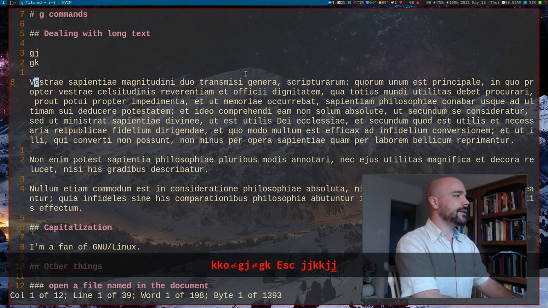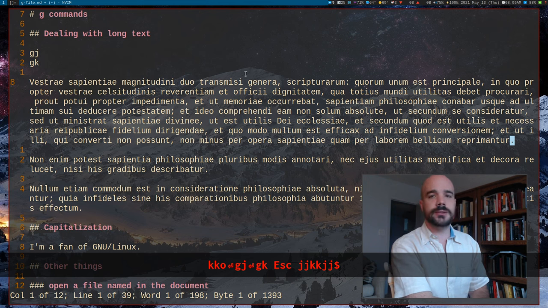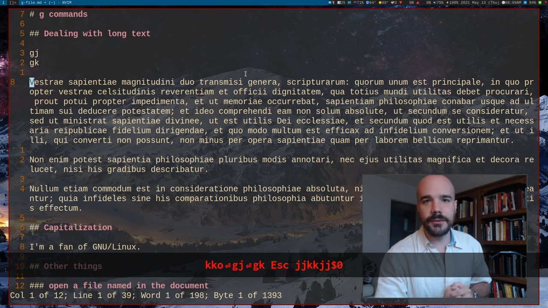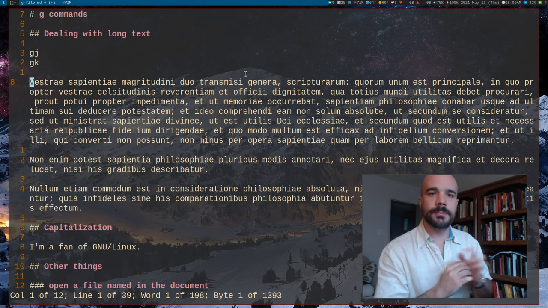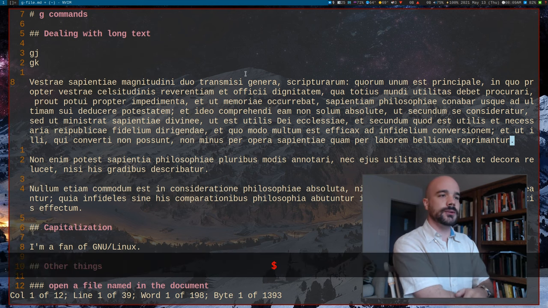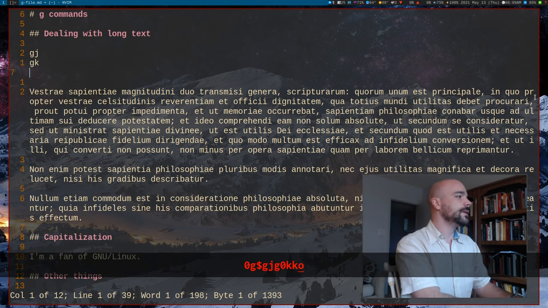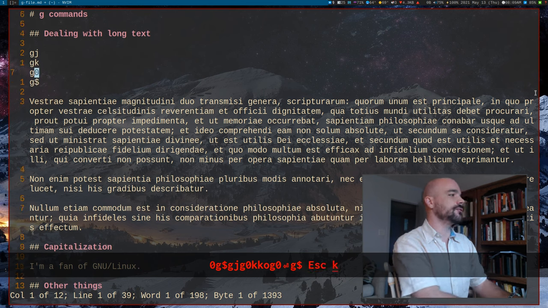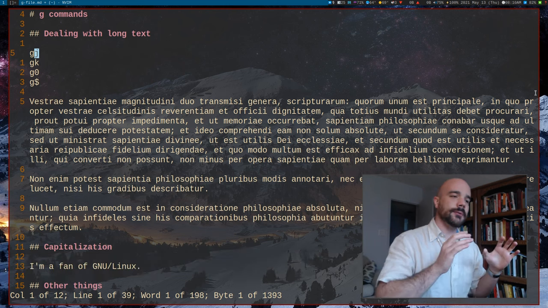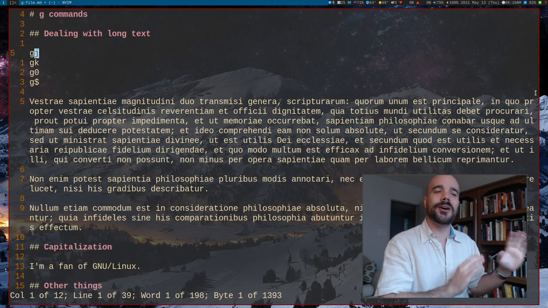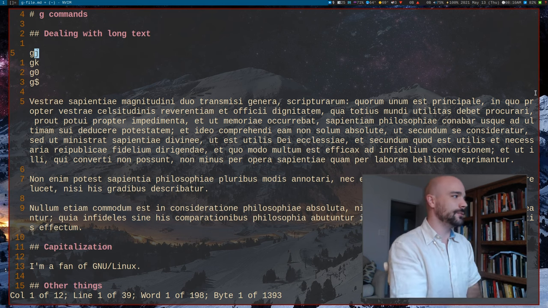And additionally, there are other things. Of course, in Vim, you know that there is $ to go to the end of a line and zero to go to the beginning of a line. Well, these also work prefixed by G. For example, $ goes way back here to the end of the paragraph. But if I press G $, it actually goes to the end of the visual line. Same thing, if I'm here and I press zero, it'll go back to this word here. But if I press G0, it will go to the beginning of the line. So you actually have a constellation of different G shortcuts that will only acknowledge visual lines rather than actual Vim lines.